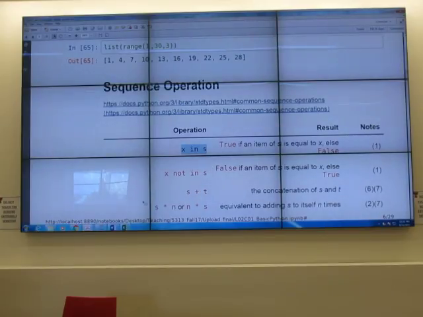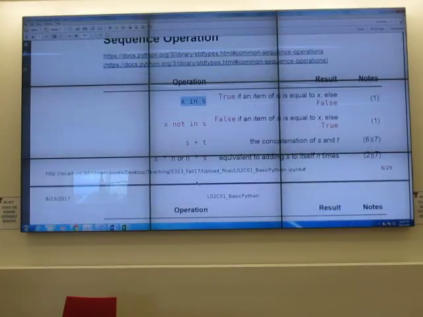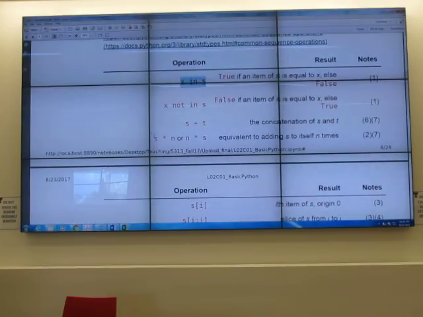Or we can concatenate s and t, meaning add two lists together, like combine them, not really add them. Or multiplication, which means concatenating several times.